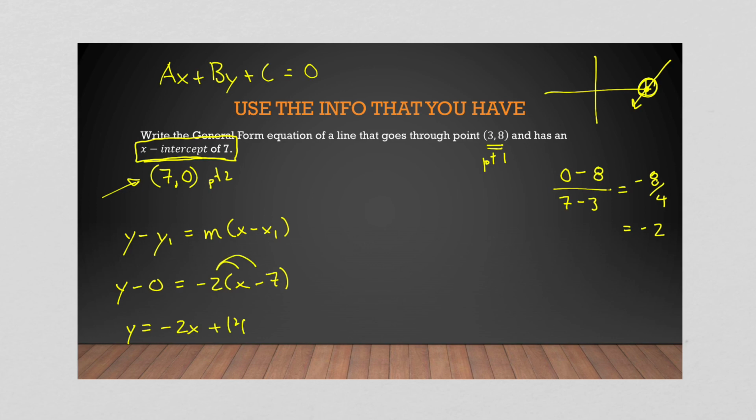The nice thing with this example is we don't have any fractions we have to worry about. All we need to do is get to general form, which means everything on the same side of the equation. The other thing is my x term needs to be positive, and here it's negative. So rather than just subtract the y from both sides, I'm going to add 2x and subtract 14 to both sides, because that way I end up with my positive x value. So boom, boom. So now I have 2x plus 1y minus 14 equals 0.